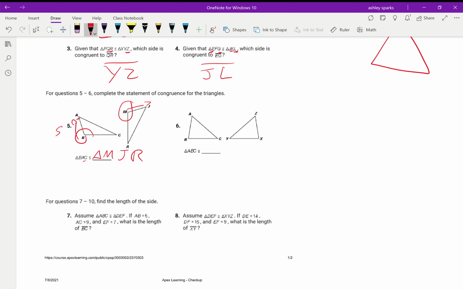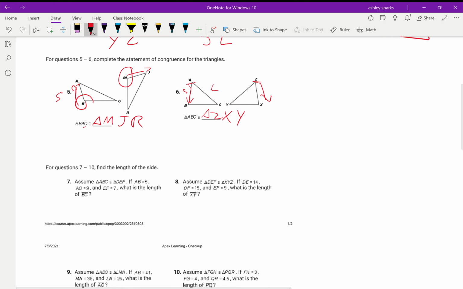We can do a similar thing in number 6. We're going to start off with A. Well, it looks like A would match up with Z. So triangle Z will be where we start. Then it goes to B. So there's like a long way or a short way from A, right? Well, that means A is moving in the short direction if it's going to B. So Z should likewise move in that short direction. And then your last one.